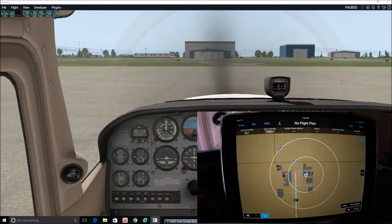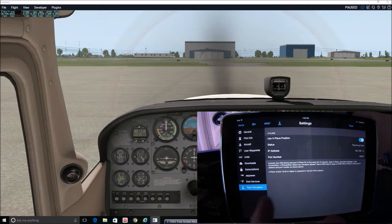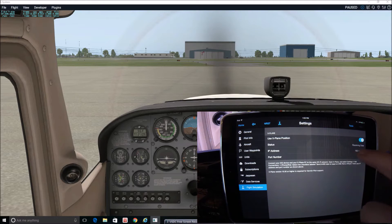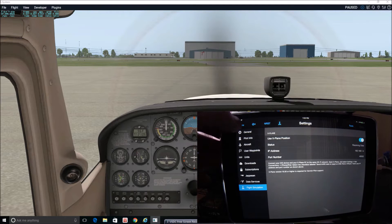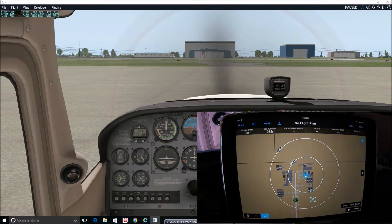I just want to do a quick flight here on X-Plane, and I will take this up on a real flight next week and maybe do another video showing how it went in the real world. As far as using it with X-Plane, it was really simple to set up. If you're a flight sim person, you just go into Settings and choose the flight sim option, turn on 'Use X-Plane Position,' and put in the IP address for the iPad in X-Plane — couldn't possibly be any easier. It doesn't give you weather from the sim but pulls that from the internet, and it gives you GPS so you can practice flight plans and navigation really well.